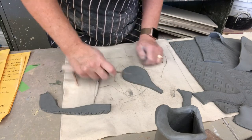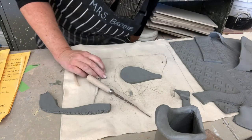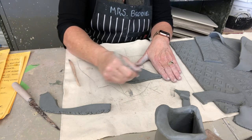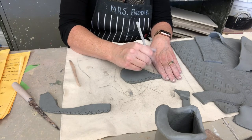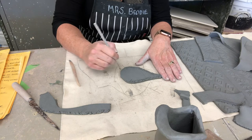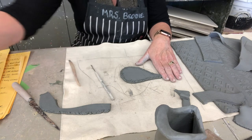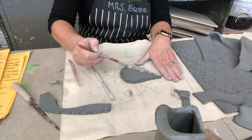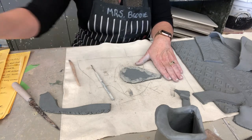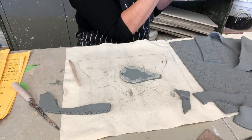I'm going to take my fettling knife and cut — do it slowly. If you think you don't have a steady hand, do it in sections. I'm right-handed and this is comfortable for me, but now I'll turn it around. This end is way too long, so I'm going to trim it. Time to score and slurry the base on. Take the time to do this — I've been teaching ceramics for more years than I want to tell you, but in all those years I see a couple of things that happen every year.